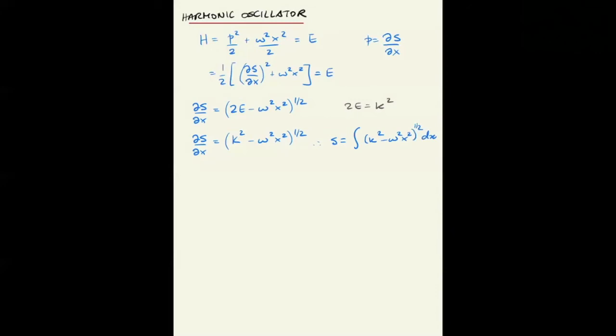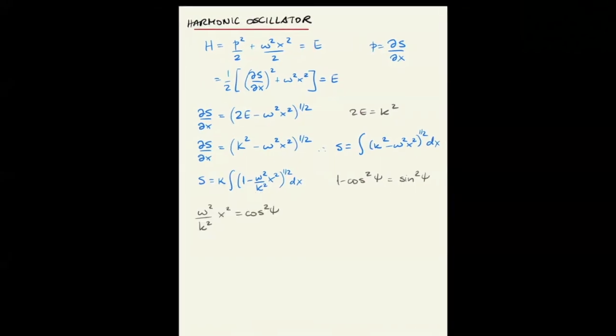Take the k out of the integral, and now this becomes simpler to solve by changing the variable. You have 1 minus something squared and the square root of that. This looks very similar to a trigonometric function. If you had 1 minus cosine squared of some angle, this would be equal to the sine squared. So let's make this substitution. Let's call this the cosine squared of an angle psi.